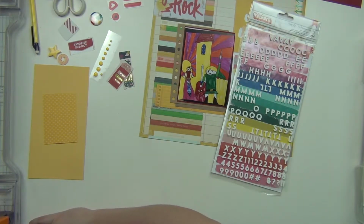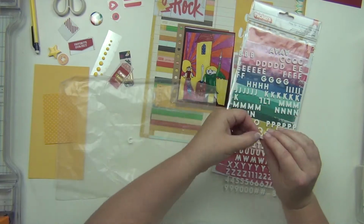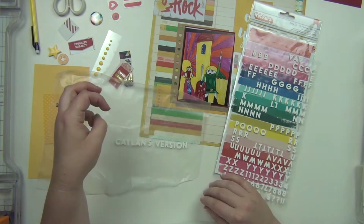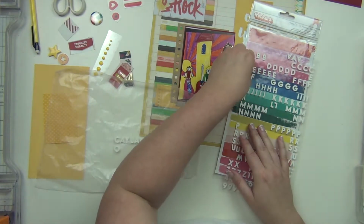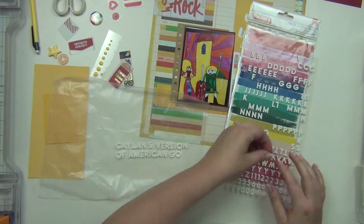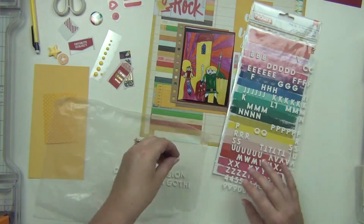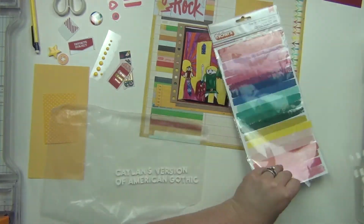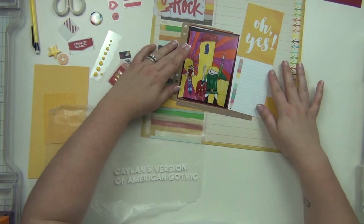And I'm going to use these Thickers for my title because I have a really long title, and it's going to be literally Caylan's version of American Gothic. I needed something that, number one, would fit, and number two, would have all the letters. I did have all the letters, except I didn't have as many O's. But I'm going to take a Q, and I'll show you when I put it down how I'm going to make those Q's work. I'm not even going to cut off the tail of those Q's.